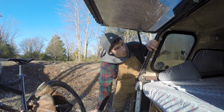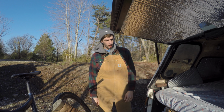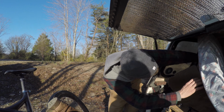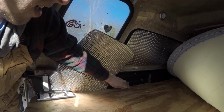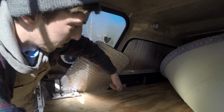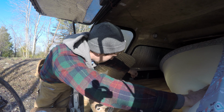I wanted it to be, if I wanted to turn this truck back into a normal truck in 4 hours, I could totally do that. I could take this off, take all this out. The only thing that's holding this wood to the bed is this little hinge right here. Really? Yeah, you pull that screw out, flip that up, and then you pull all of this out. You can just take all the wood out. Yep. That's the only thing that's holding all that in there.